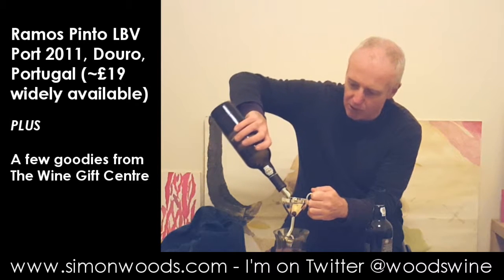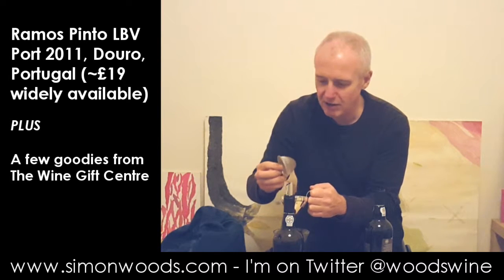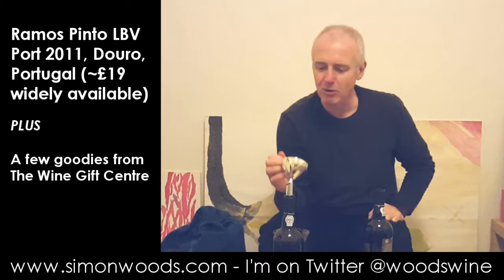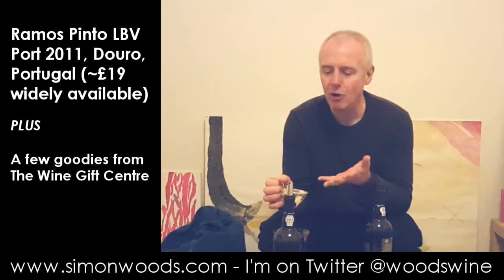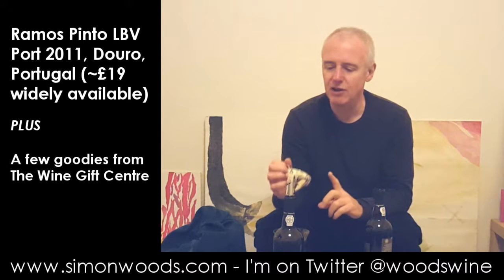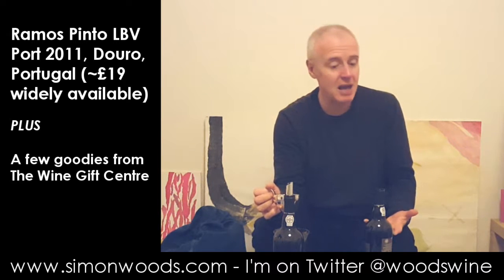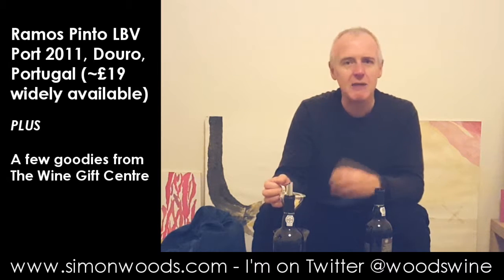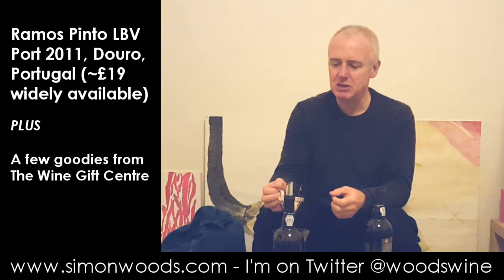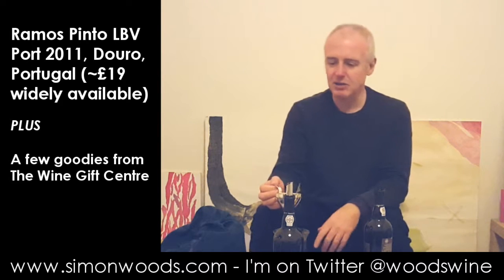We're getting near the bottle — I'm just going to keep pouring. And to be honest, there's hardly any sediment in there. But if you've got older ports, one of the problems is that the corks don't come out cleanly, so you're often left with little bits of cork in the wine, and this mesh will stop those getting in there. The second thing is sediment. Port throws lots and lots of sediment — it's got heaps and heaps of colour and lots of tannin, and that's what a lot of the sediment consists of. These things are really useful if you've forgotten to stand your wine up properly.